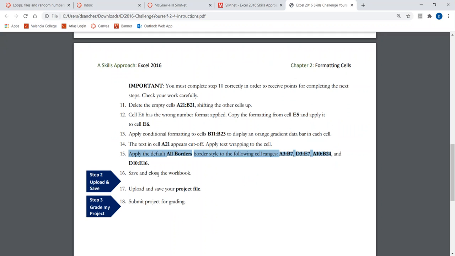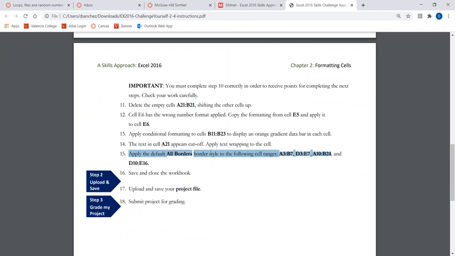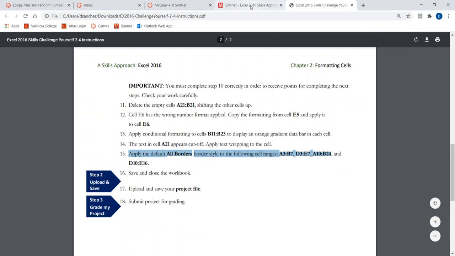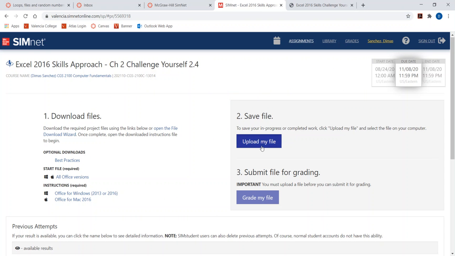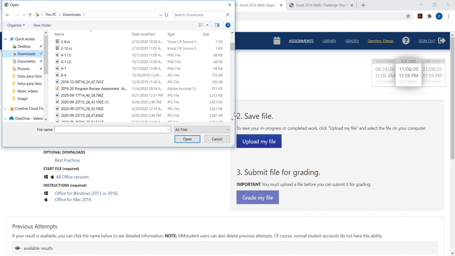Now what we're supposed to do is save and close the workbook and upload the project file. So let's go back, save it, and now from here we upload it. Let's see if I made some mistakes.